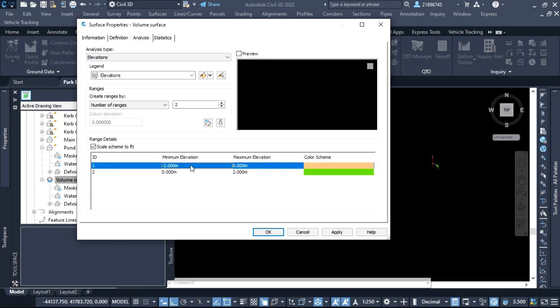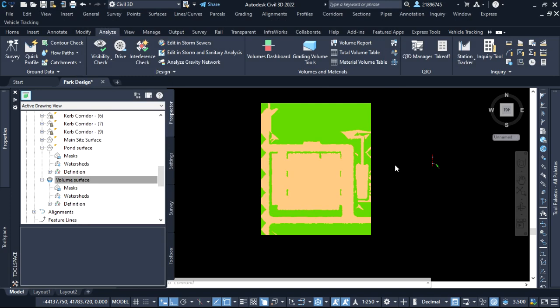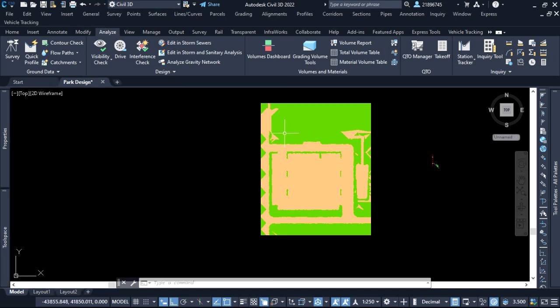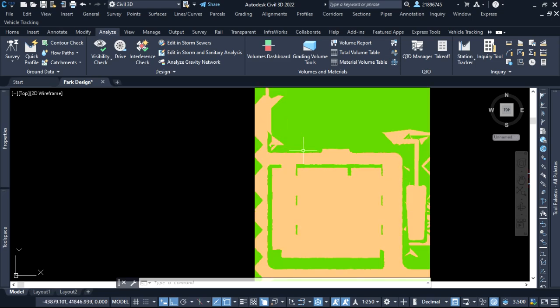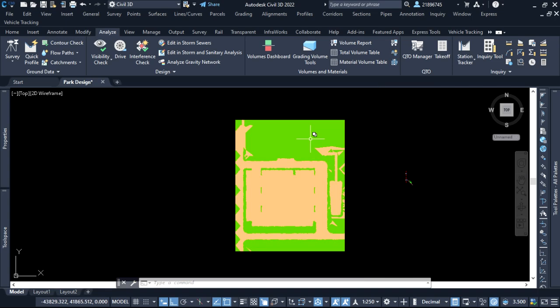So the minimum -2, the maximum 2. So this will be our range, so that we can differentiate when it is in cut and when it is in fill. So apply, and now we have our surface. So our surface is now in coloration, or in elevation banding format.